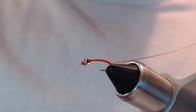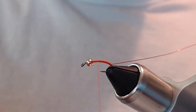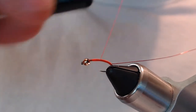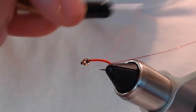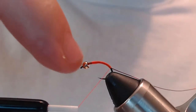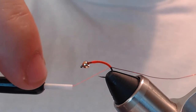We really want this orange to show through, so I'm going to come up and fill in as many gaps as I can to create a smooth body, then come back down again. With these black nickel hooks and small UTC thread, you have to make a couple of passes so the color actually stands out. You can see up here where I've only got a couple of wraps — the hook shines right through.